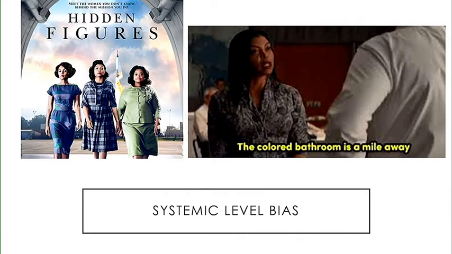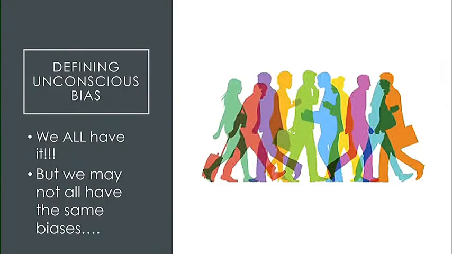But I would challenge you to also think about what are some other examples of systemic bias that we still have to work on. So for example, in our own institutions and organizations, do we have readily available and accessible gender-neutral bathrooms or lactation spaces for our faculty and our trainees, our students, our staff, and patients? So as we are getting more comfortable with understanding that we all have bias and we just own and accept that, that's really the first step to be able to identify it.